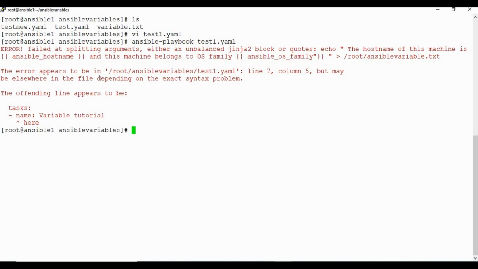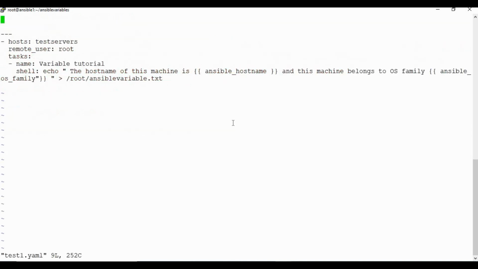We got some error here. Let me read it. Yep, the problem looks like there are quotes here. So let me go back to the file again, test1.yaml.